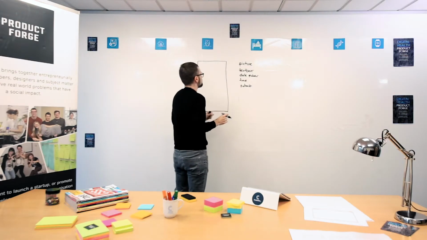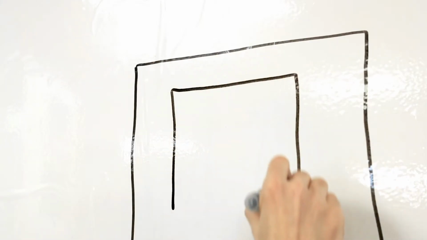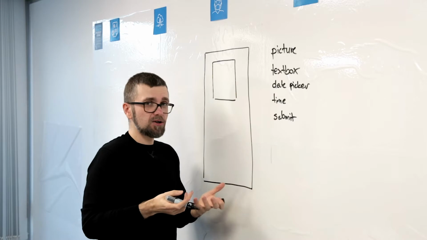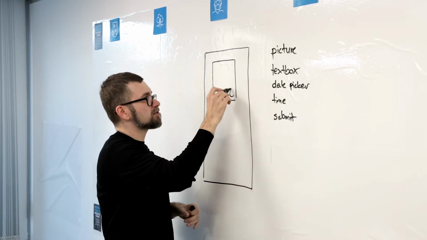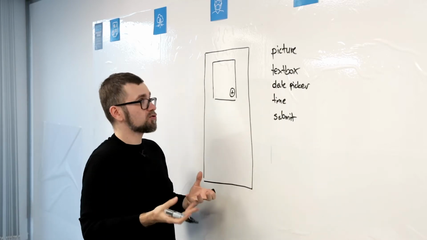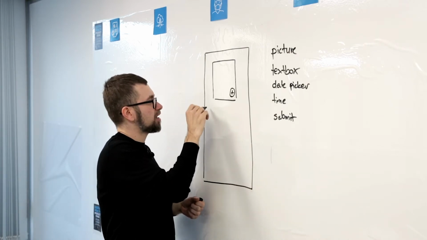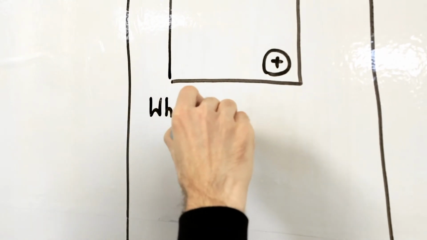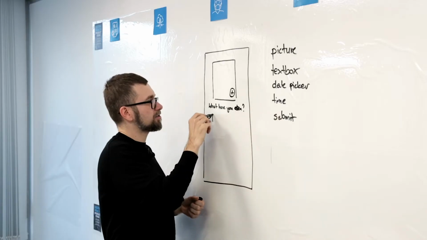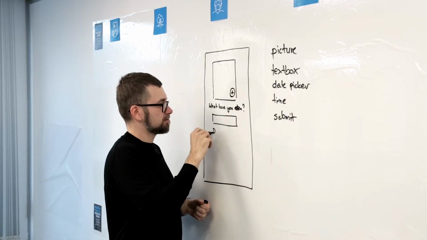So then go back to your screen and think about the layout of it. Well, let's say that we want to have a photograph of something that we've had. And the natural way for mobile apps to work is that you either take a photograph with a camera or you are picking it up from a library. So make a little symbol of plus to indicate that this would be something that the user could click on to choose a photograph or to take a new one. Then we need the name of the dish. So why don't we have a little title first of what have you eaten? And a little text box to write the name of the dish. All we then need is a date.